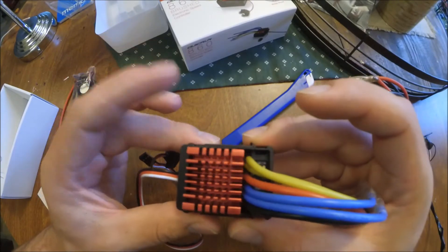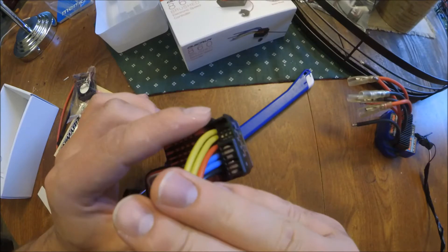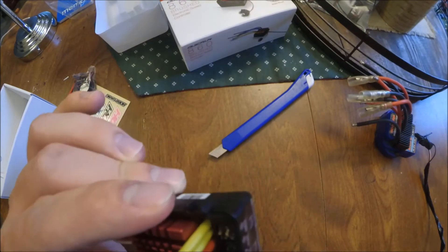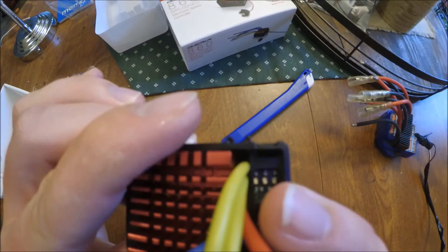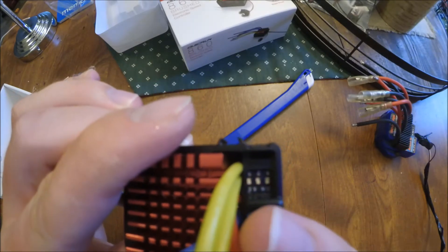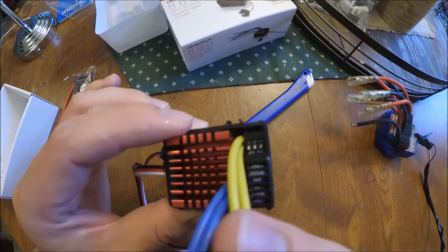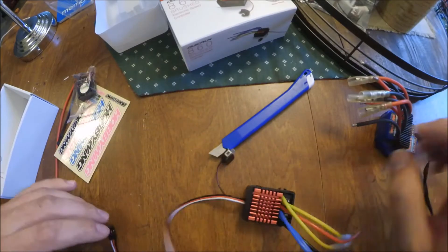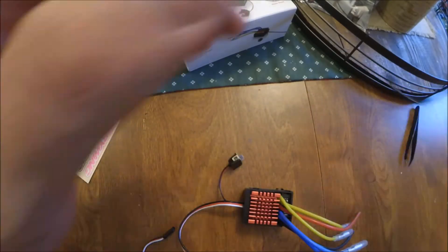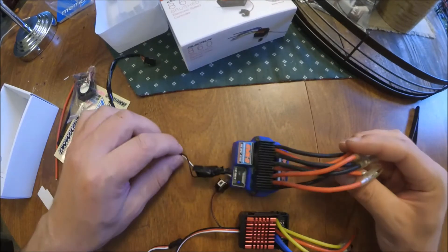Second, and most importantly, this is also a waterproof speed controller — everything's got to be waterproof. The only thing that semi-concerns me is these little dip switches, which we'll talk more about later. But after I set them I just drop a little bit of waterproofing in there and it's been fine. I've driven completely underwater with this speed controller in my first Summit and it's been fine.